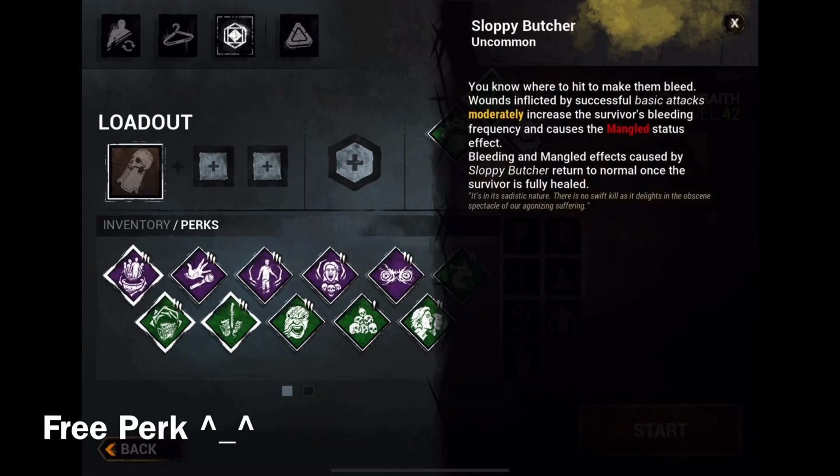On top of that, each time a survivor is hooked for the 1st time, you gain a 25% stack bonus to all blood point gain.